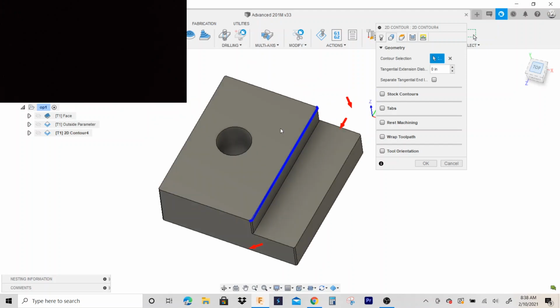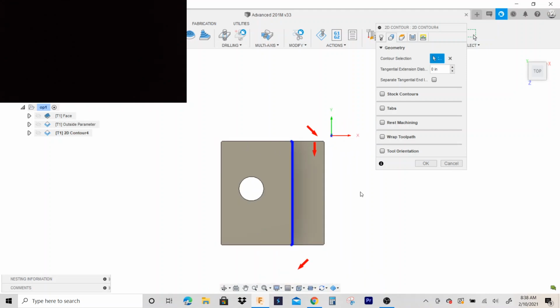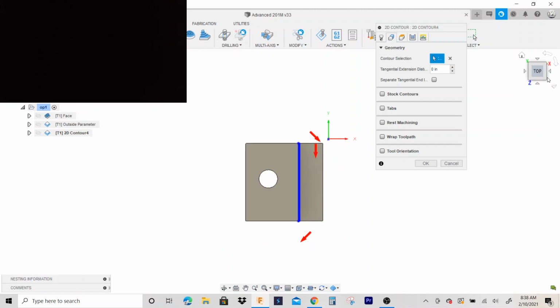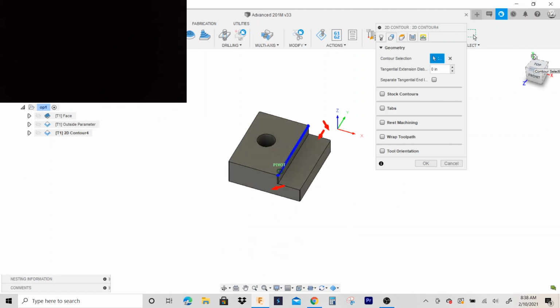If you have any problems with your toolpath, remember the red arrows need to go to the side that's being removed. All right, so if it looks like this, it's wrong, okay? Because that would cut to the left of that line. We want to cut to the right. Three-quarter end mill can handle that. If you're using a smaller end mill, take multiple depths.